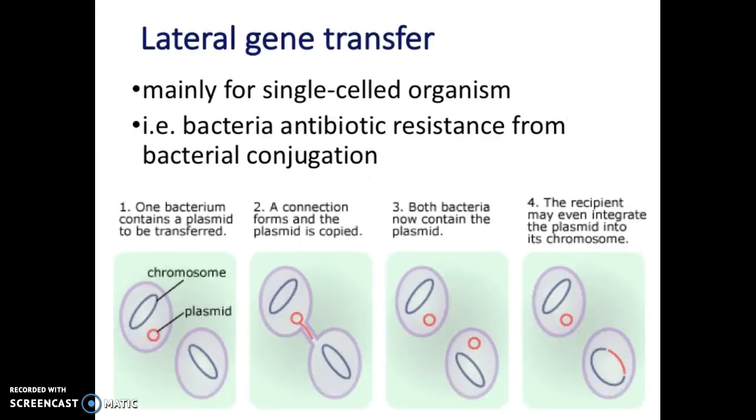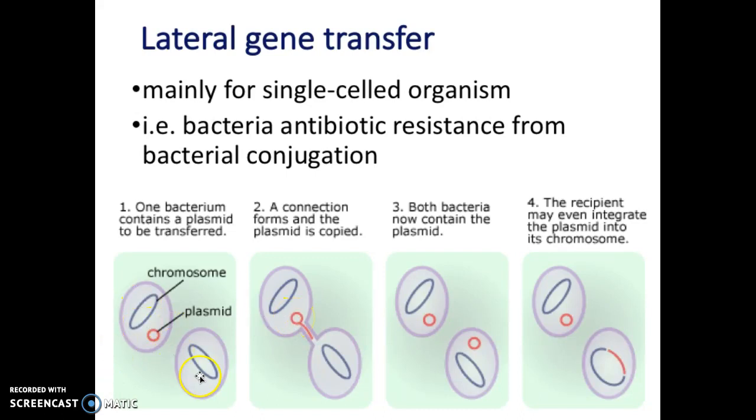This last one is called lateral gene transfer. Lateral gene transfer is for bacteria. Many bacteria have a plasmid, and in order for bacteria to survive better, a bacterium is able to make a copy of one of its plasmids and transfer it to another bacterium, so that the other bacterium will be able to receive a plasmid. And the plasmid itself contains DNA.